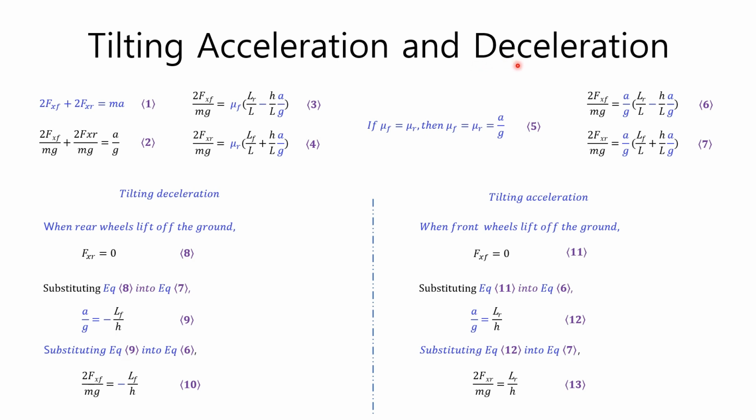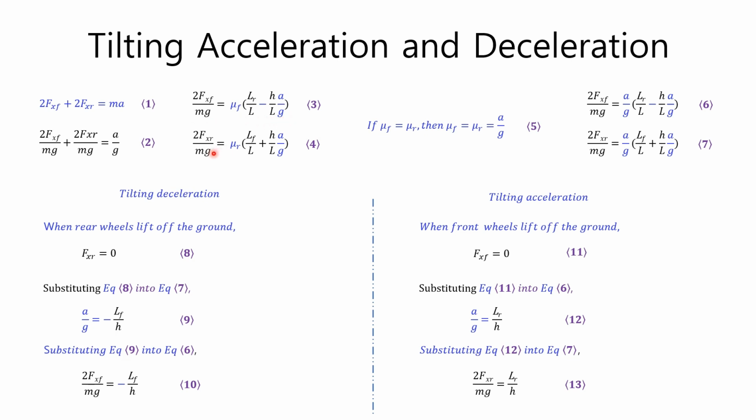In a four-wheel drive vehicle, if the driving force of the front tires is Fxf, the driving force of the rear tires is Fxr, and the vehicle acceleration is a, then their relationship can be expressed as equation 1. If both sides of equation 1 are divided by mg, we can make it non-dimensional and obtain equation 2. As explained in the previous video, Optimum Driving and Braking Force Distribution Curve and Center of Gravity Part 2, the non-dimensional representation of the front axle driving force can be expressed as equation 3.